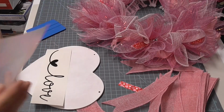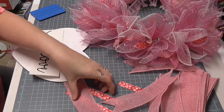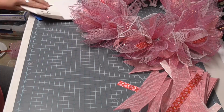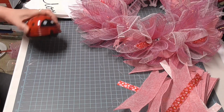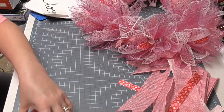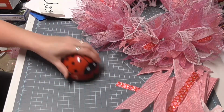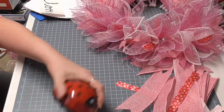Am I the only one, or does everybody else spend more time trying to find things in their craft space than actually crafting? Because that's what it appears that I do. Now this little vacuum cleaner won't really pick up those really big long pieces of deco mesh, but it'll get all the little bitty ones. It'll get the majority.